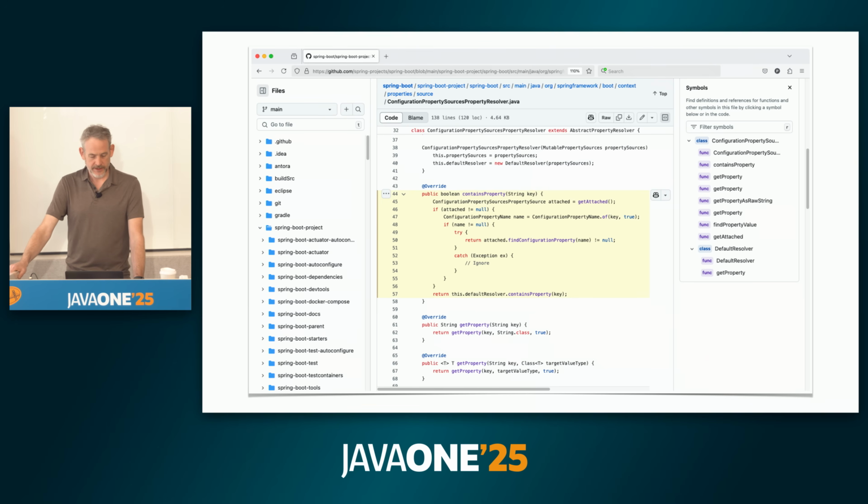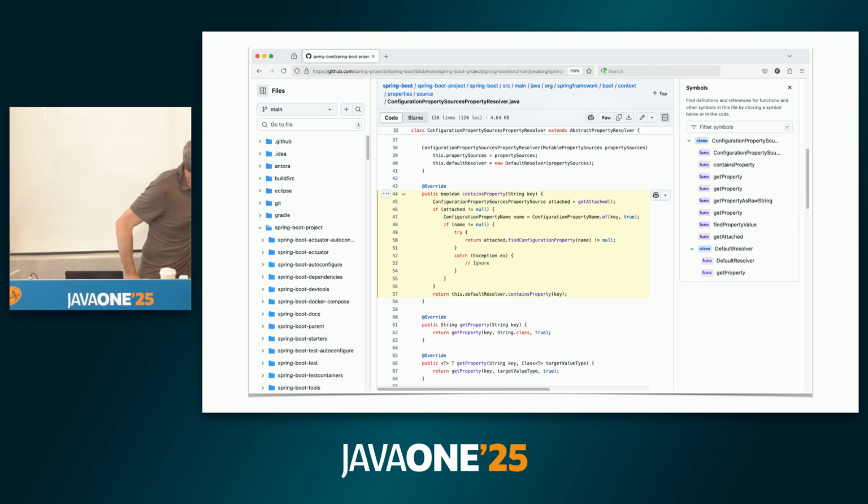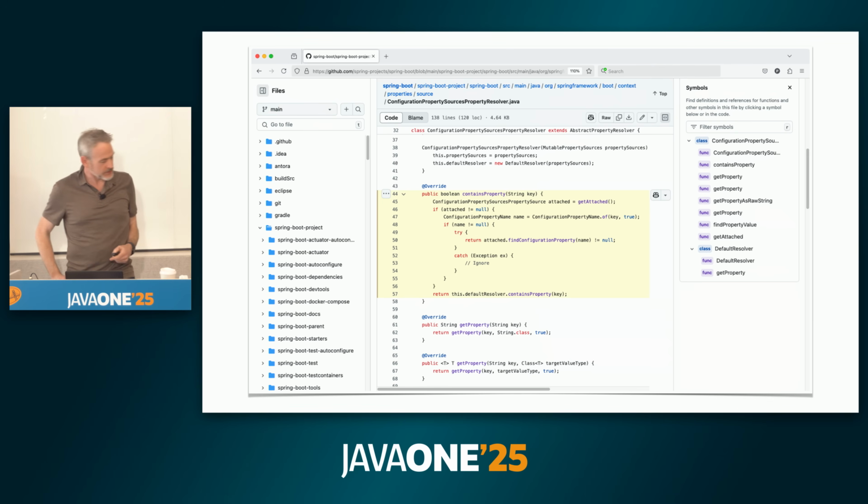And as a bit of an aside, I think a lot of people know GitHub's very good at putting code front and center. You maybe can't see that very well, but this bit is highlighted on the presentation. If you want to highlight a line of code, you can click in the ruler. Lots of people know that. If you press Shift, you can select a block. A few more people probably know that.